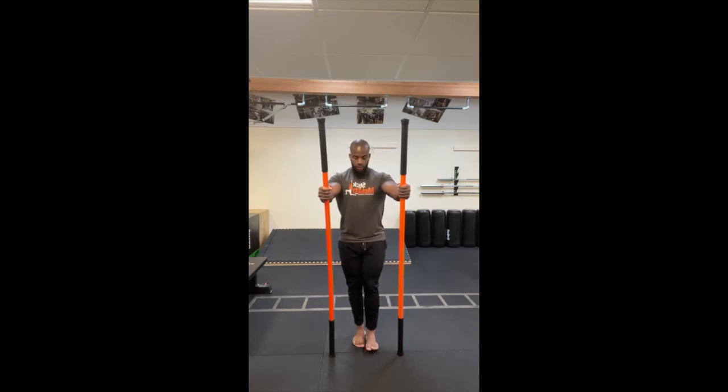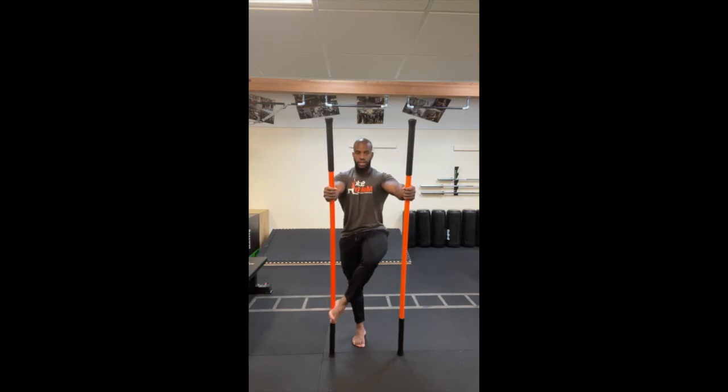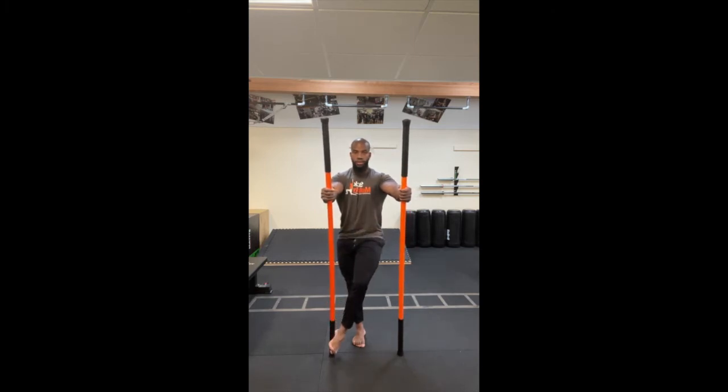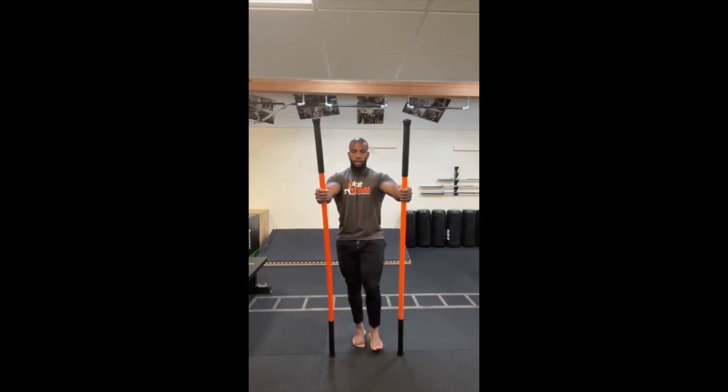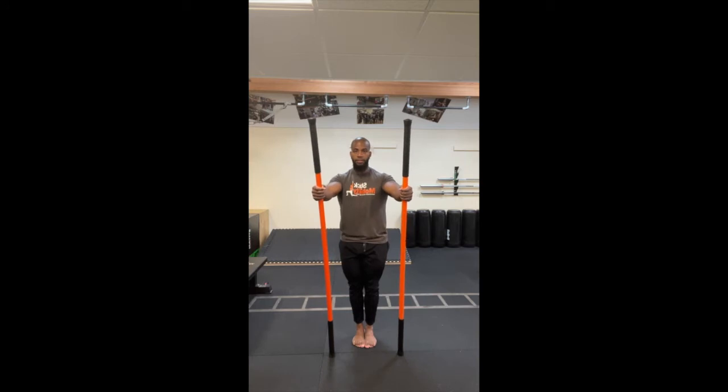I'm going to hover that right foot. I'm going to internally rotate my hip. I'm going to bring my hip up as high as I can. I'm going to externally rotate, bring the instep over to the other side, pushing against the stick, bring it down, and then ease off. Excellent. Let's go ahead and do that 2 more times here.